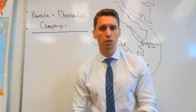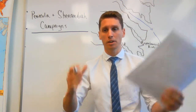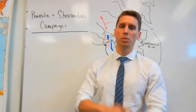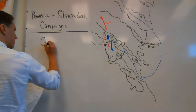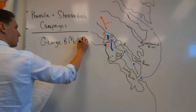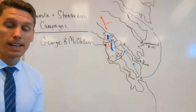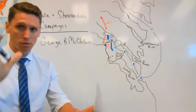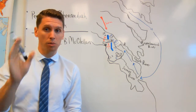He is the commander general of the Union Army. And originally he was the commander of the whole army, but now he's the commander particularly of the Army of the Potomac, the army that's fighting in the Eastern theater of the war for the Union, okay? George B. McClellan is his name. Okay, now he's appointed in the aftermath of the Union's defeat at Bull Run, their first attempt, Bull Run in Manassas in 1861, same battle. The Union's attempt to invade the South the first time, which had failed.